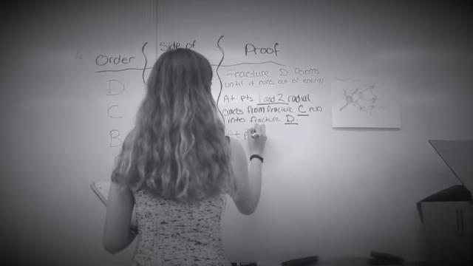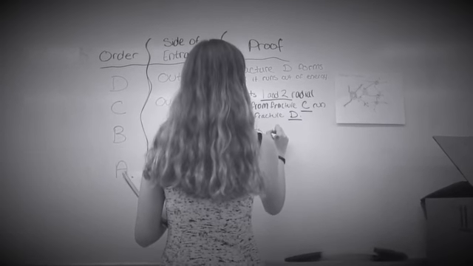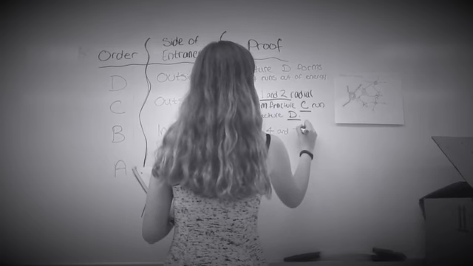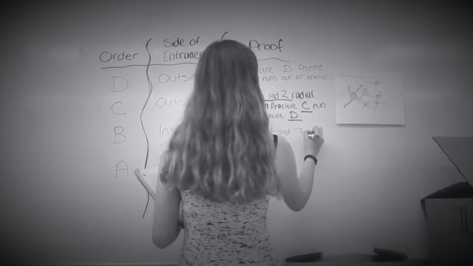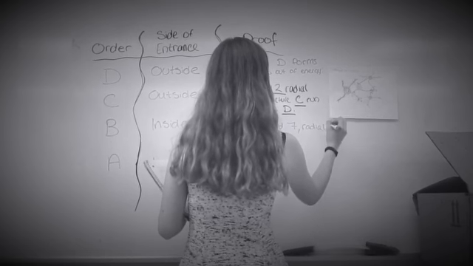At points 1 and 2, radial cracks from fracture C run into fracture D. You are taking the points of interaction that you had previously numbered and using them to prove the order the glass fractures occurred in.